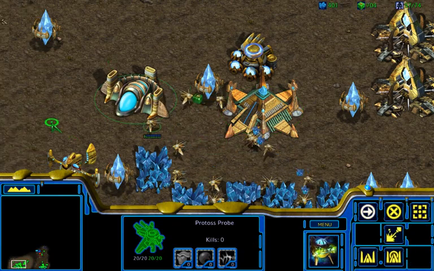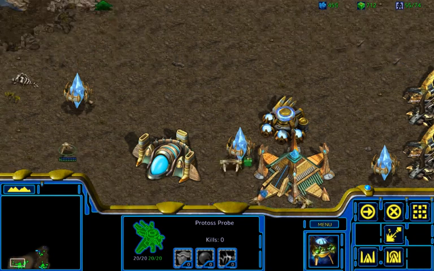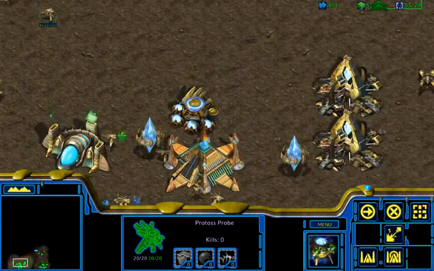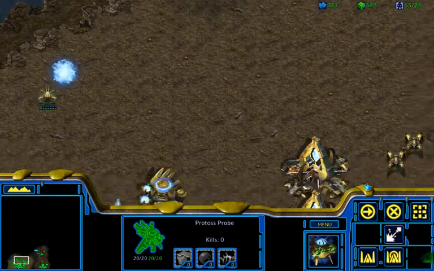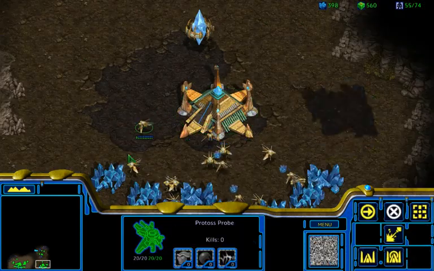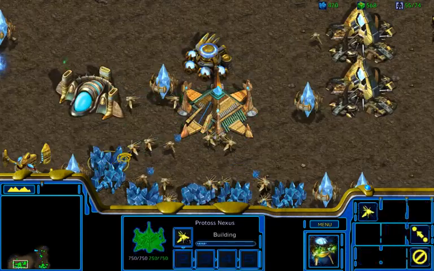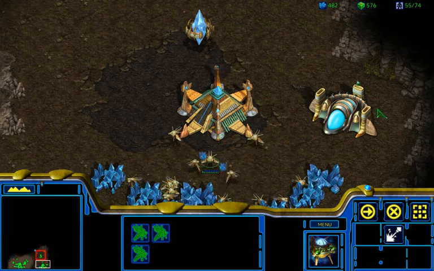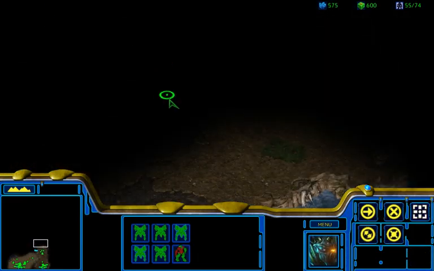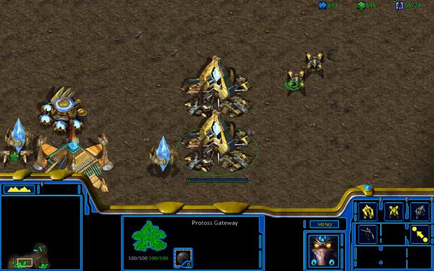Oh, my Citadel's done? Let's build a Templar Archives. Let's build another pylon. Why not? Look, I'm not even close to supply blocked, and we'll build another pylon, because it doesn't matter. What matters is I'm spending my money. Let's take a third base and see what it's like to multitask between building units in all 3 bases.